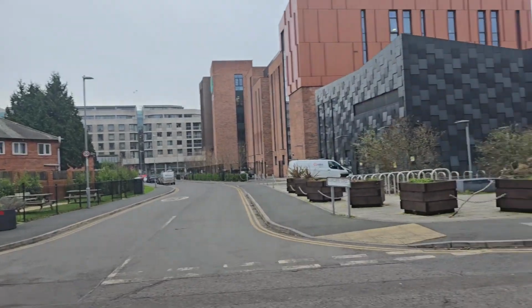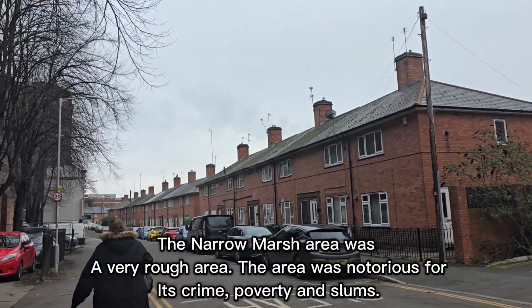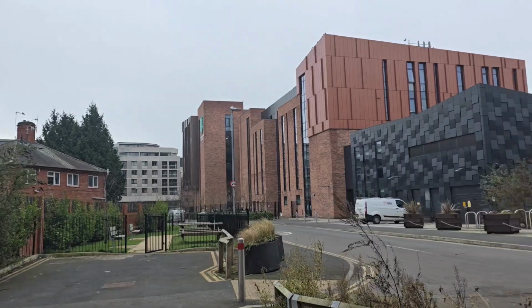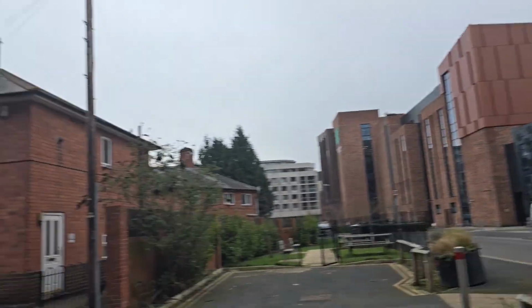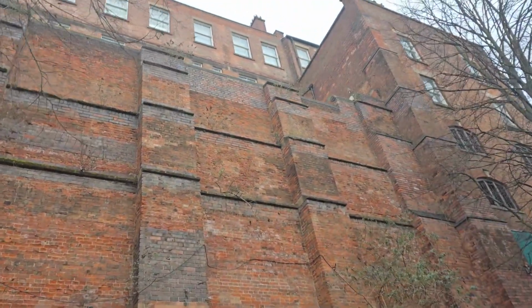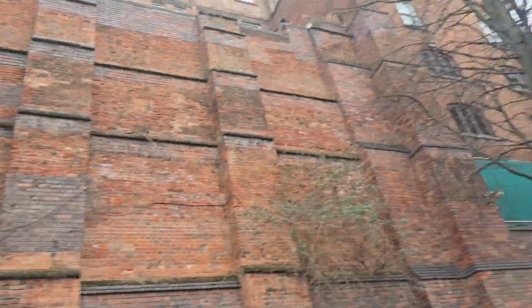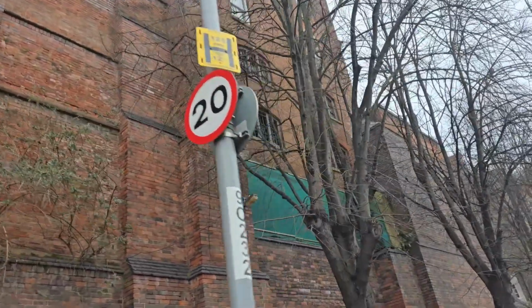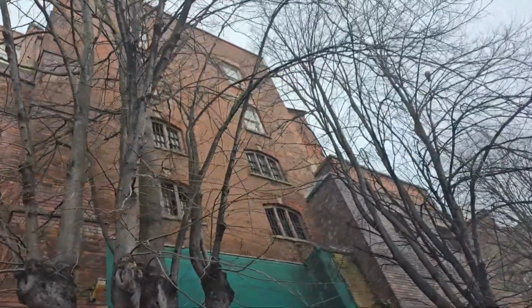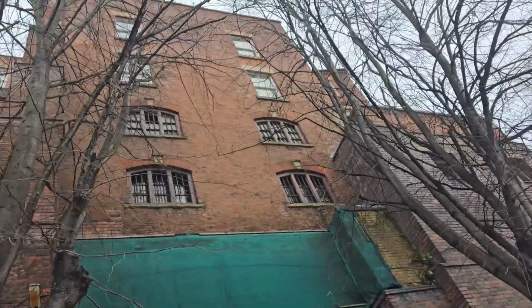But yeah, all this area down here then, guys, obviously not where the college is, but all this was part of the old slums of Nottingham. Well-known area. Very poor, but very well known. Just like the one near the meadows, actually. But this one even more. This was called Narrow Marsh. I'm just looking at this wall here. Also along there somewhere, we'll walk across there afterwards, is where the Guildhall was. Another old building. What's going on here then? I wonder if this is part of the museum as well, because inside the museum there is the old prison. And that looks like a prison right there.